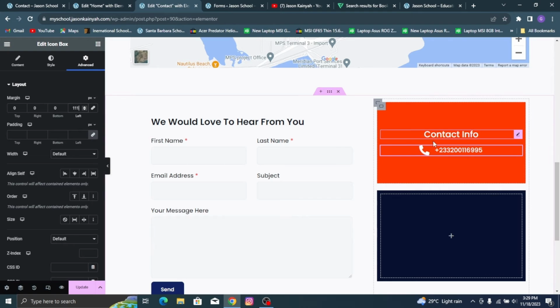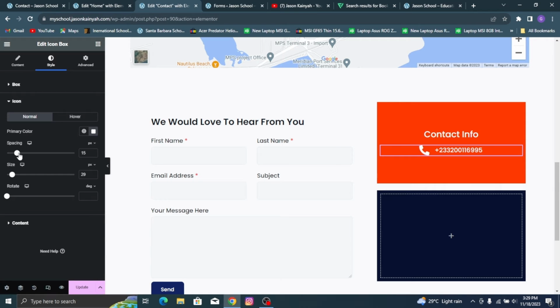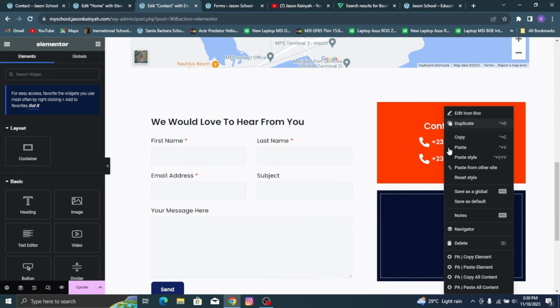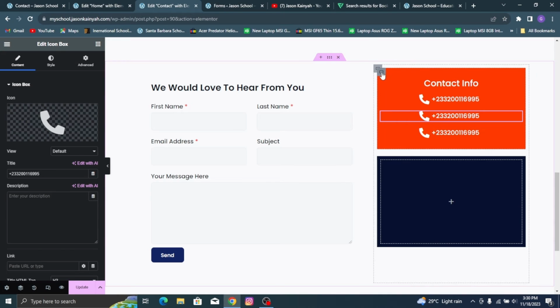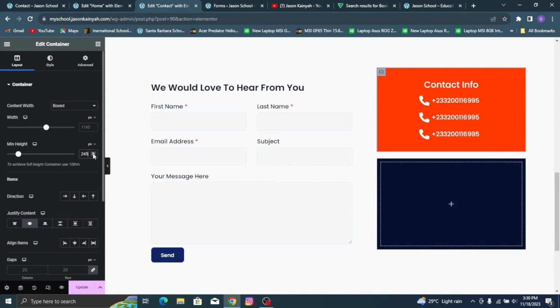This is perfect. Now go back to the icon box here, then go to icon, and decrease the spacing to like 6. Then duplicate this once and duplicate it again till you get 3. Then go to the container here and increase the height a little bit more.